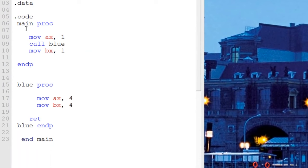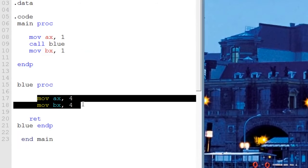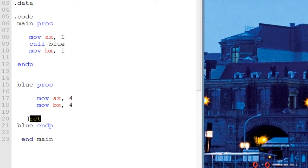So again, when we call a procedure, it goes to that procedure. It executes whatever is in that procedure, as many lines of code that it is. Once it gets to this RET instruction, it'll go back to the original procedure right under the call instruction. So it'll execute whatever is under the call instruction. Then the program will continue normally. So then it'll work normally and just go to the next line, execute the next line, execute the next line. So yeah, that's how procedures work. That's how we can call procedures, and that's how this RET instruction works.